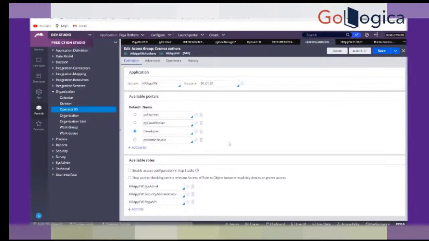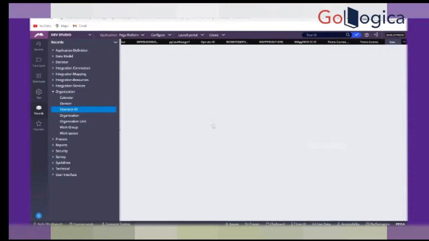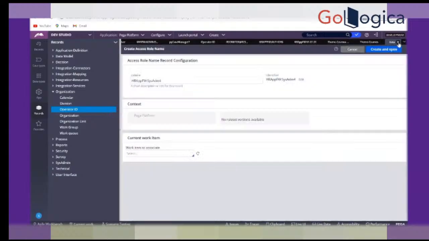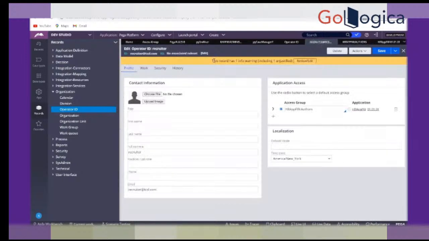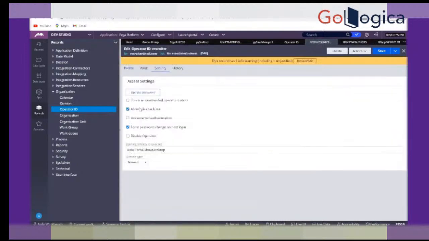You can see the access roles which are defined over here with the name of the application ID. These are the new access roles created for this access group. These access roles will include the restrictions that we can include under each and every access role. These are something you can open once you log in from your operator ID. I will try to log in with this, but I will set the password before that.